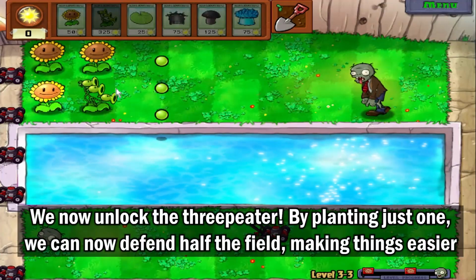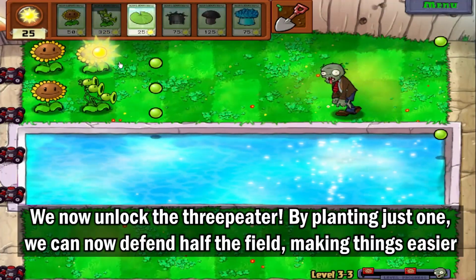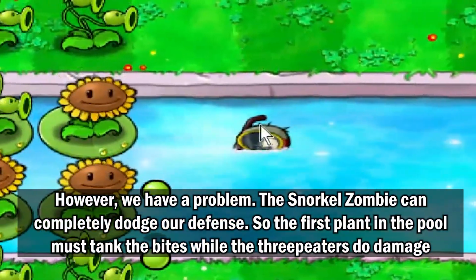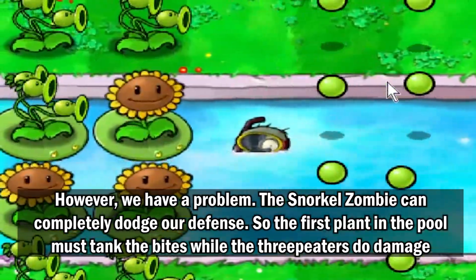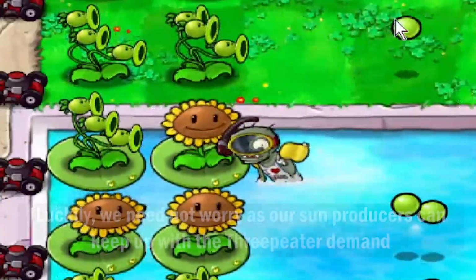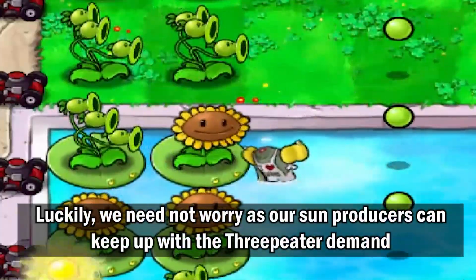We now unlock the 3-peater. By planting just 1, we can defend half the field, making things easier. However, we have a problem. The snorkel zombie can completely dodge our defense, so the first plant in the pool must tank the bites while the 3-peaters do damage. Luckily, we need not worry as our sun producers can keep up with the 3-peater demand.